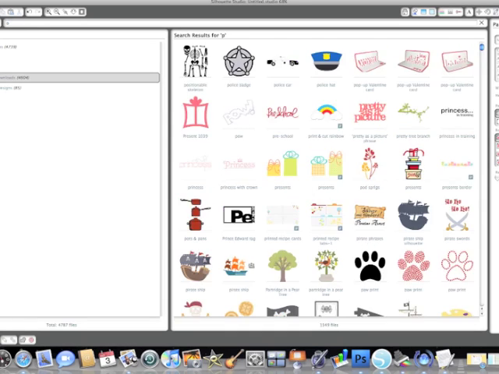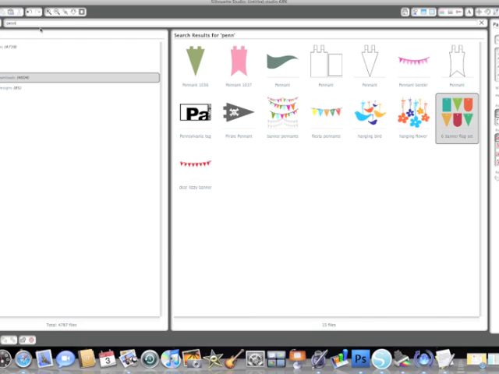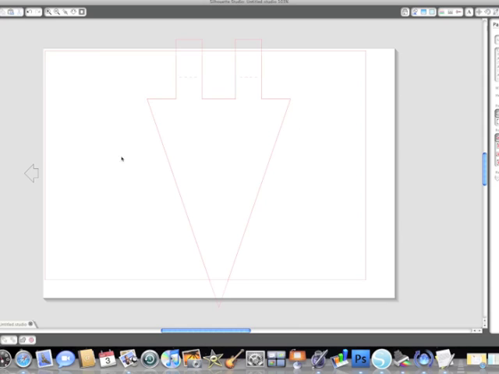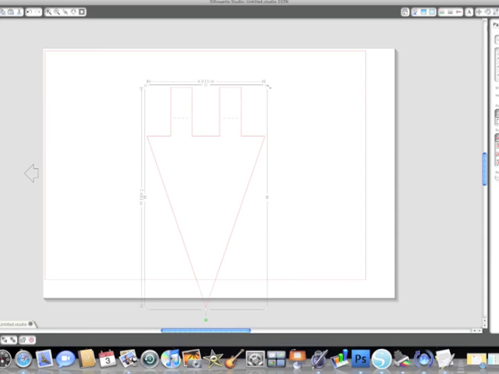So in my library, in the search box, I typed in pennant and it came up with all these different designs. And I clicked on this particular design because it has a little dashed line for easy folding, and it has the little tabs that fold over, and I think it's really easy to attach to ribbon or cording or whatever you have there. It just makes it real easy to attach it. So this is my favorite one. I've used it quite a lot.